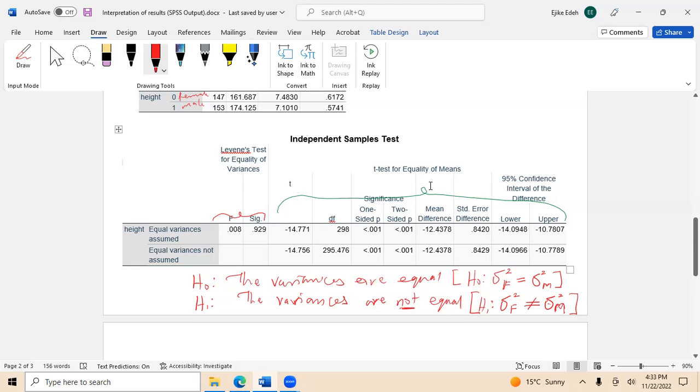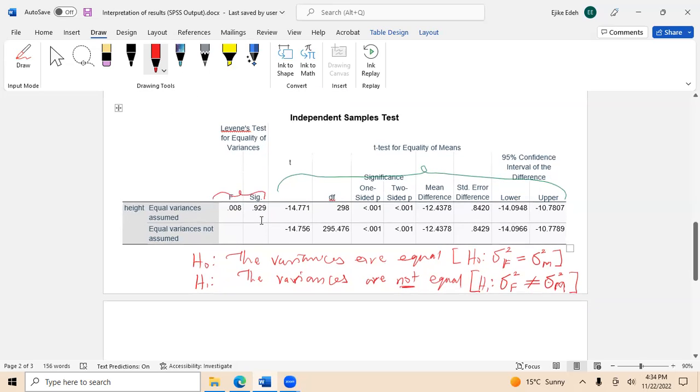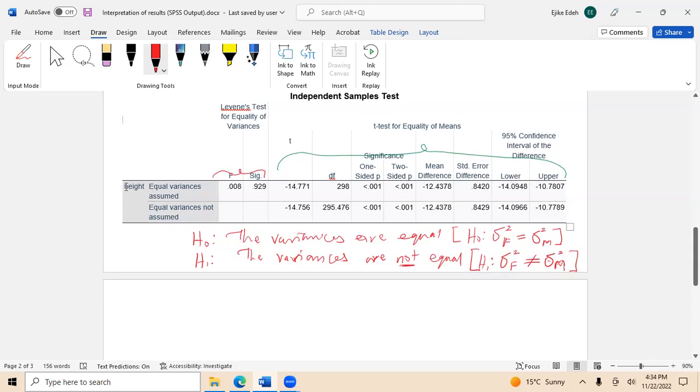And over here on the t-test component, independent t-test, it uses the full word significance. But in both cases, significance or SIG represents the p-value output for SPSS. Okay? So if we are looking at the component of the Levene's test, we see the p-value for Levene's test. Now remember, Levene's test tests the equality of variances when you have two samples.